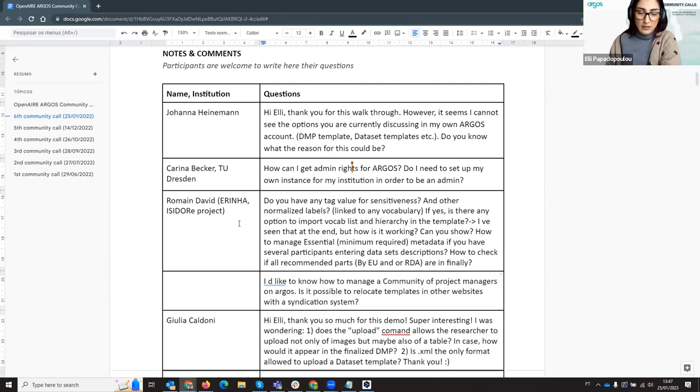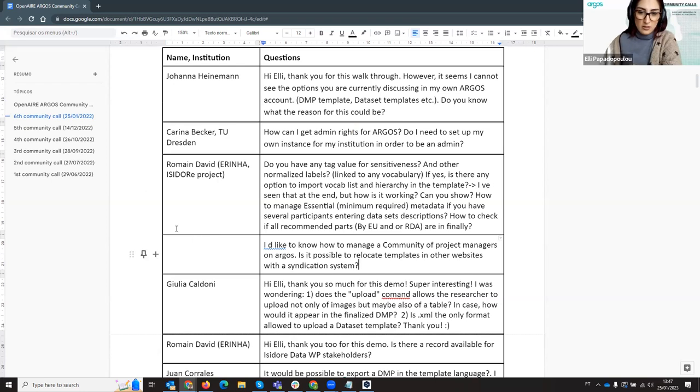Okay, but yes, as I showed, we can configure the sources that you want in the template. So the vocabularies, for example, that you want. And the template can be used for the researchers, if when they get a template, they can collaborate on one template. If this is also part of the question, because you mentioned many people working on it.